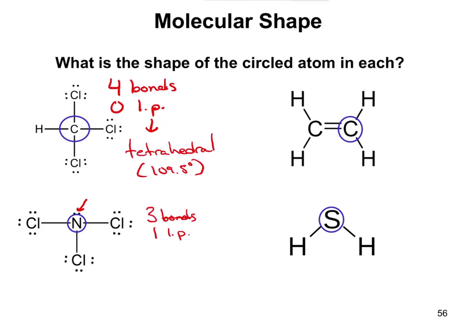and I guess really I should say three atoms attached to it, because we don't necessarily want to count double bonds if they show up as different bonds. So let's go with three atoms attached to it, one lone pair.